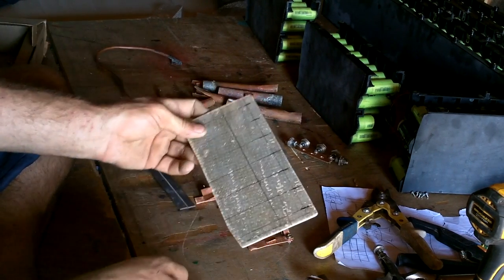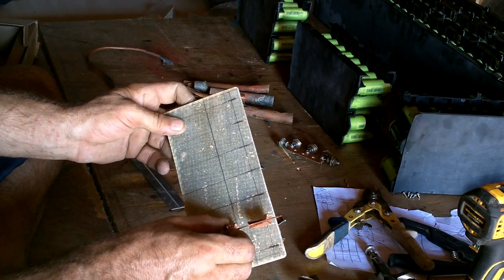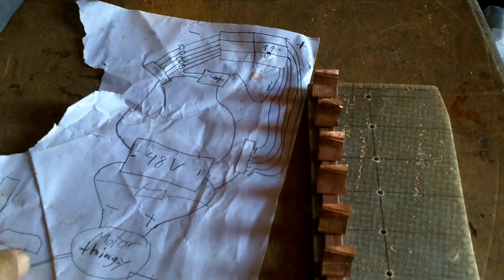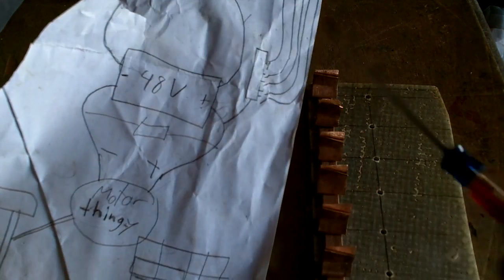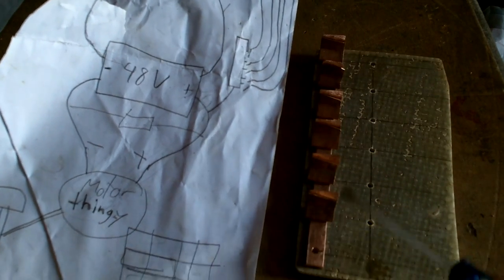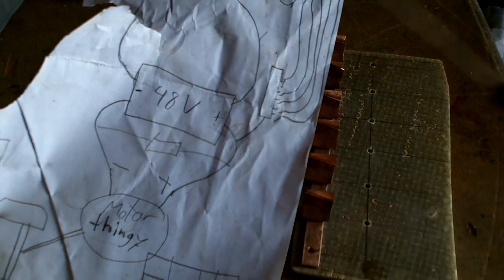The leftover piece of fiberglass for something, from something. All these contacts here are this thing here. It's like the joinerizer. So these are all connected with a piece of flattened pipe that goes down the whole thing. And then one wire will come off that and go to the batteries and the motors and stuff.